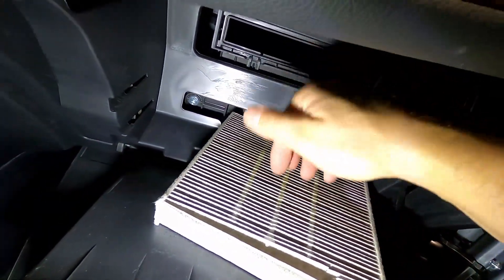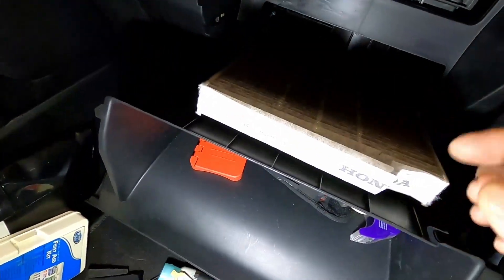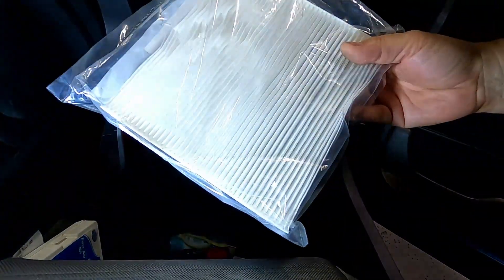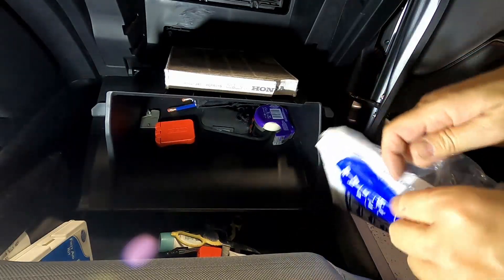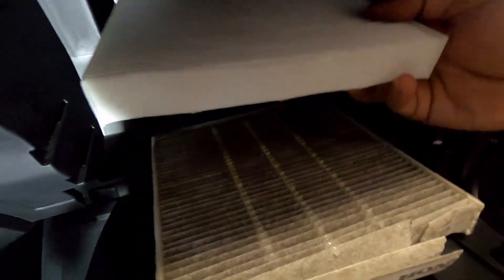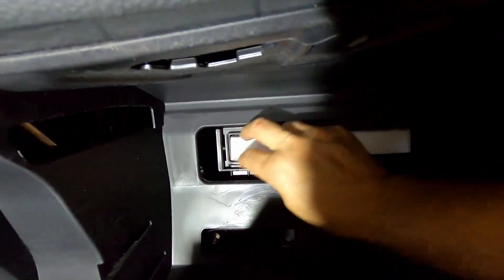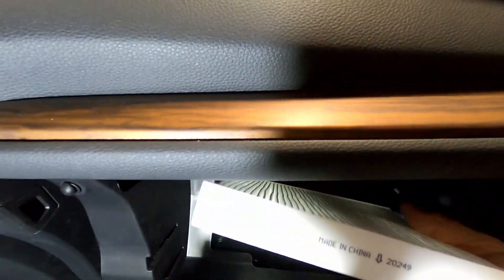This side looks really dirty, so you can tell the air goes through here from outside or within, recirculates, and goes out this way. Keep that direction of airflow in mind. With the new air filter, there's a direction arrow showing down, and these filters are fairly square — if it doesn't go in one way, flip it the other way. This one looks like it can only go in one way, so push it in and you should see the arrows pointing down.